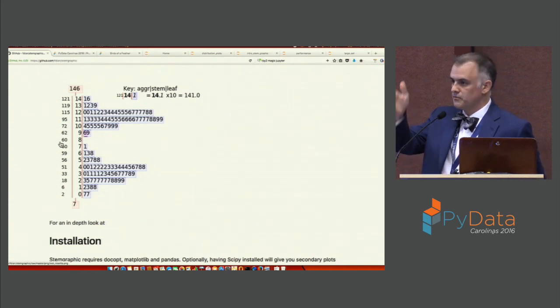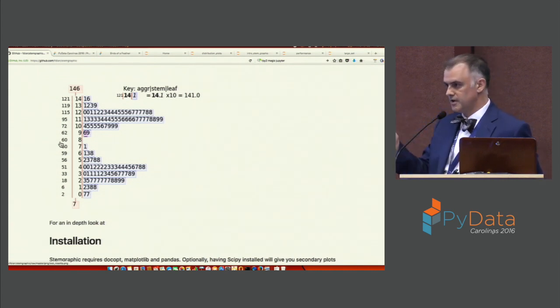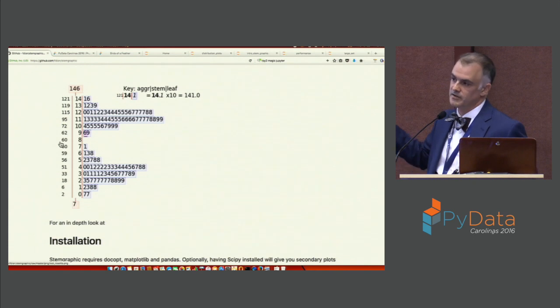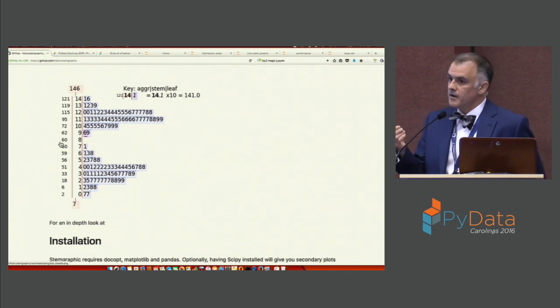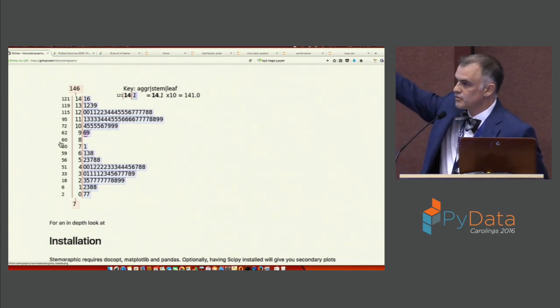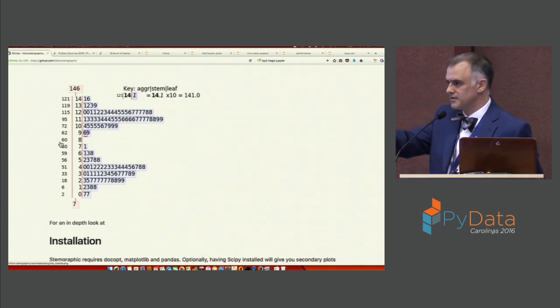So I do stem dot leaf times the scale. Let's say the scale is 100. So I have 2.1 times 100, 21. In the case of plots that are maybe too squished and you want to gain a little bit more vertical space, this is the number of bins that a histogram would calculate.